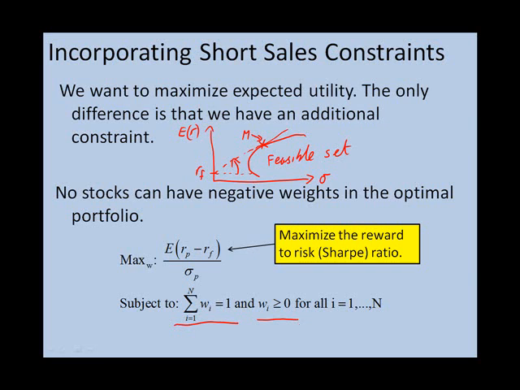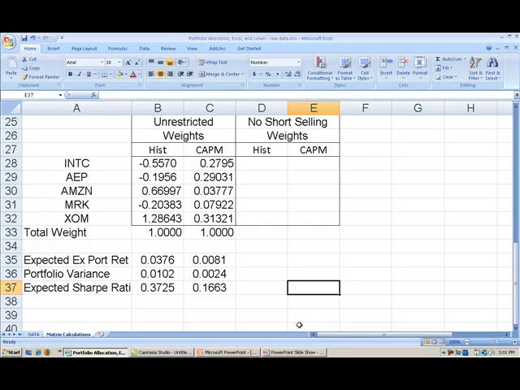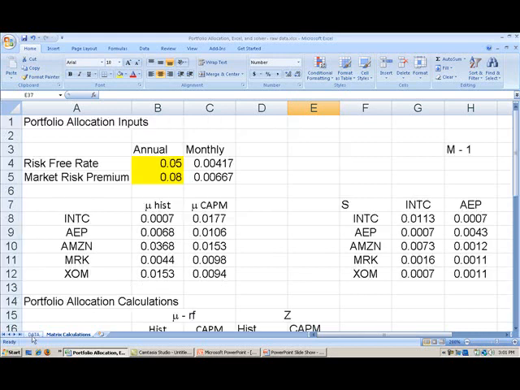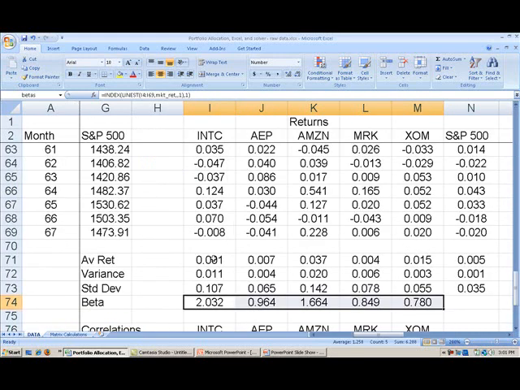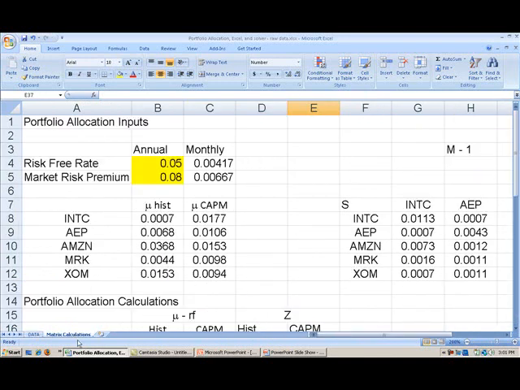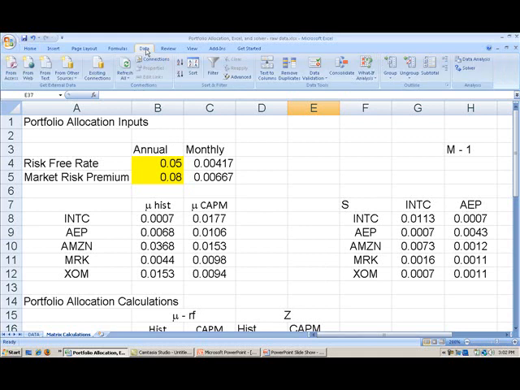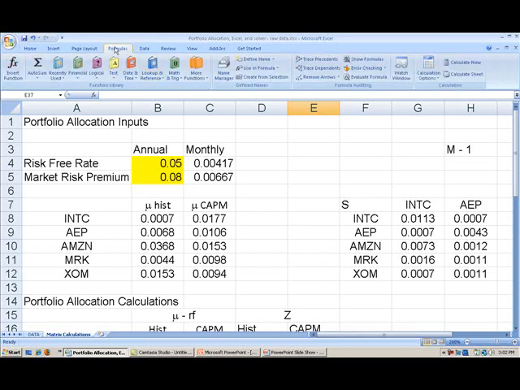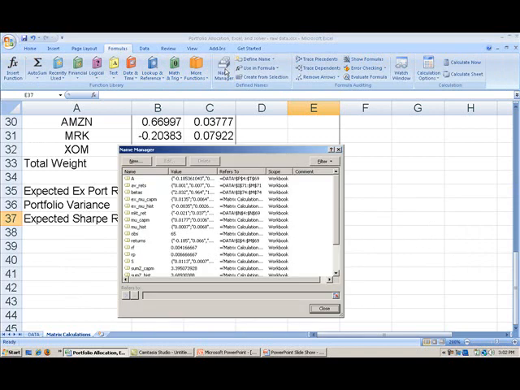Let's go to Excel. In this worksheet, we have the data that we used in the last video. We've got our returns data, we've got our demeaned returns data in our data sheet, and in our matrix calculation sheet we have all the portfolio allocation inputs that we saw in the last video. If we go to the name manager in formulas, so go to the formulas tab, select name manager, you can see we've got the named cells that we named in the last lecture.